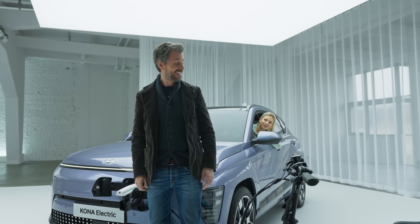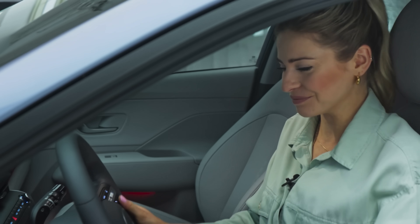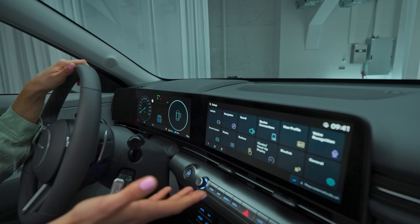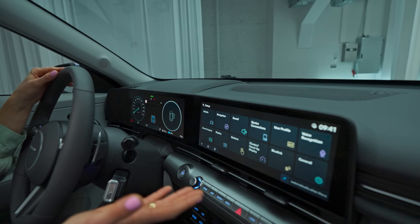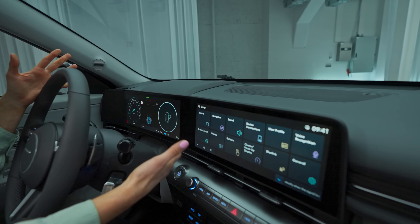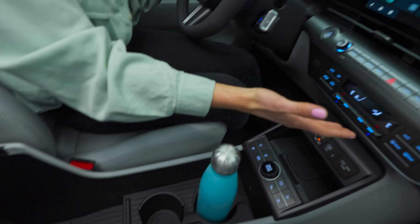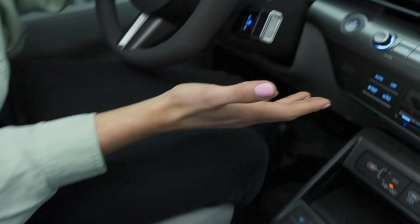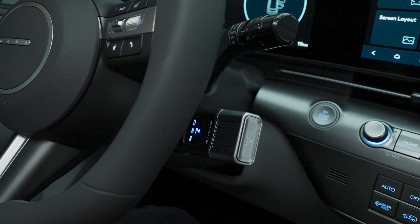There's a lot of really cool features on the inside as well — come and have a look. The cutting-edge exterior is complemented by this equally futuristic interior. The centerpiece is this great integrated display design, and the AVNT and cluster have each been upscaled to 12.3 inches. The black bezel in between gives you the sense you're working with one giant screen. Just look at the size of this console — the gear knob has been moved to the right-hand side of the wheel to a column-type shifter, freeing up so much space.